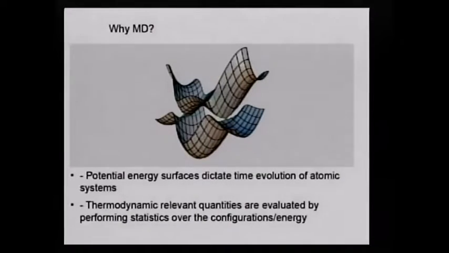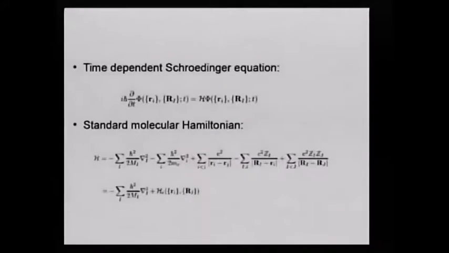But probably after all this workshop, I don't know if I should ask again, why MD? Why do molecular dynamics? If we remember from basic physics or mechanics, if we know the potential energy surface, you have to establish some boundary conditions, of course, but you know exactly where the system is going to evolve. And if you have the configurations that are accessible to the system, and maybe even the ones that are not accessible, but you have the energy, then you can perform statistics over the results and calculate relevant properties, not only the thermodynamic quantities I mentioned last, such as the energetic barriers. But the problem is, how do we calculate this surface? How do we obtain this surface?